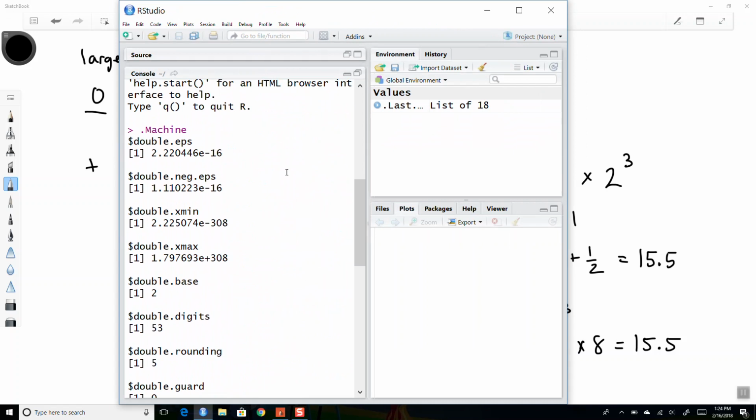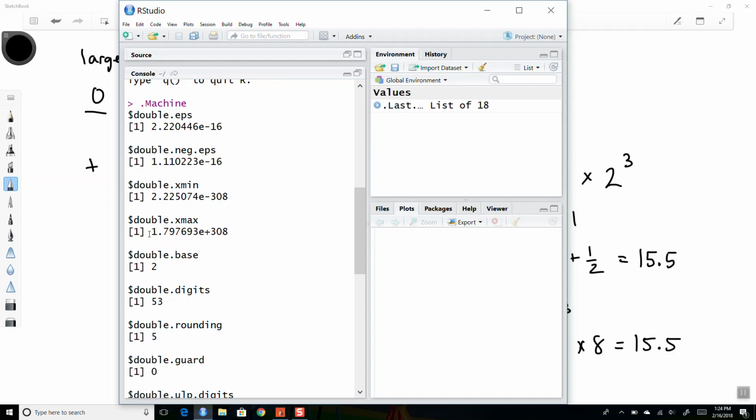And because everybody's computer these days uses an Intel chip, well, I guess there's AMD chips, okay, but pretty much all of your Macs are Intel chips and almost all PCs are Intel chips. It's going to be the same, okay? You type in capital M machine and it will say all of this stuff, okay? So we have dot machine double X max. This is the largest number we can possibly represent in floating point. And that's basically 1.8 times 10 to the 308, right? And that feels like a big number, but it's also way, way, way smaller than infinity, right?